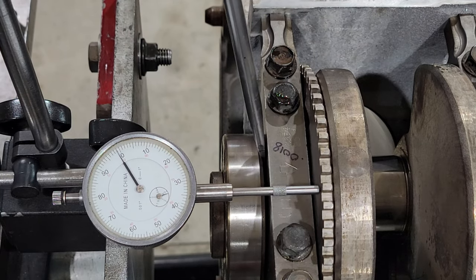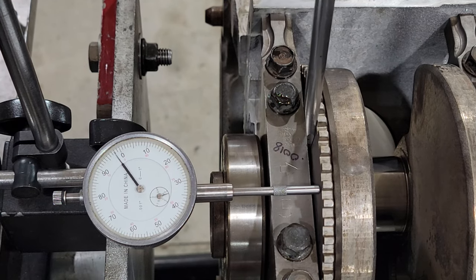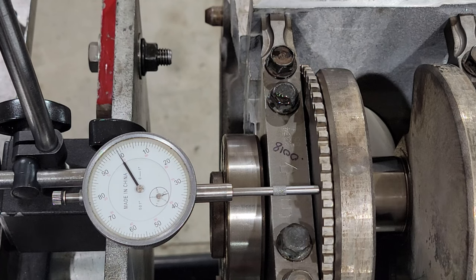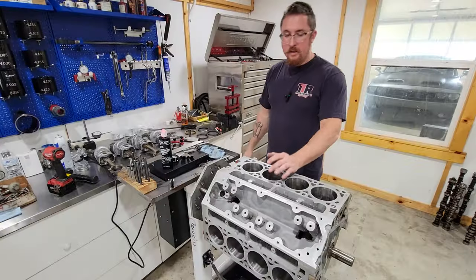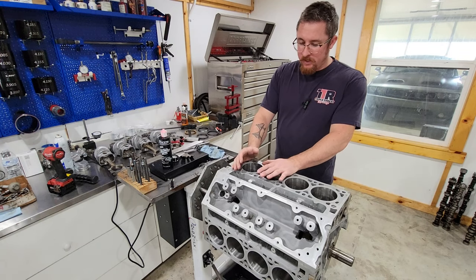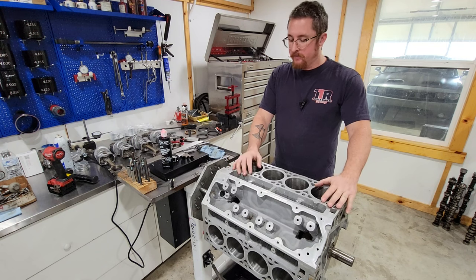One over there. So one under, one over, about two-ish. I think that'll cut the cheese. Now we're on to checking the rings. So I measured all these bores. They're all within a few tenths of each other.